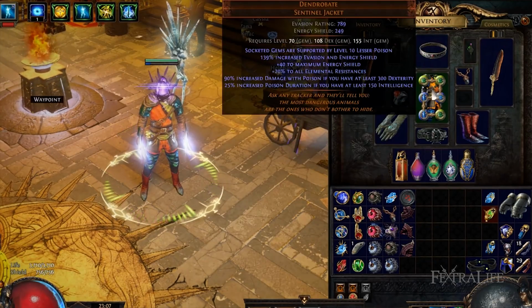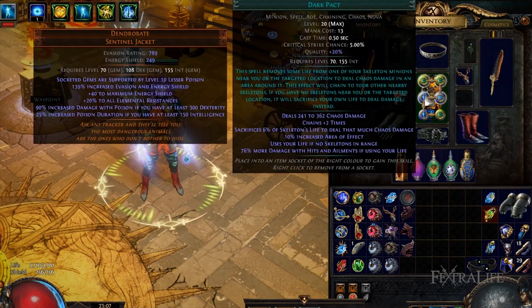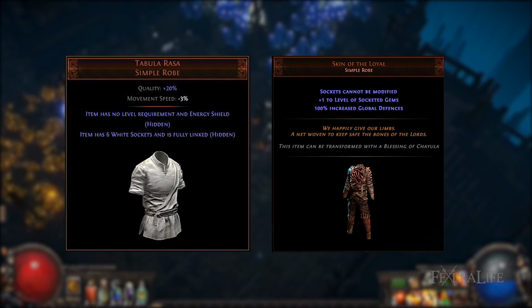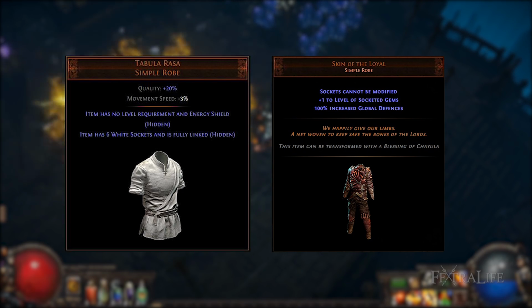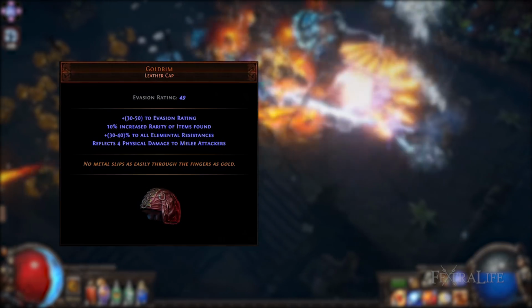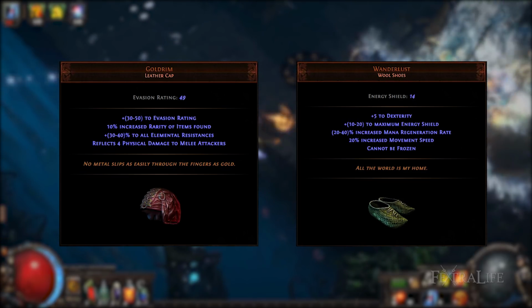Armor. Get 6 Link body armor no matter what it is, because Link's remain skills are more important. Use Tabula Rasa, Skin of the Loyal, or any other corrupted body armor with 3 blue and 3 green sockets, and get resistances on it if possible. The typical unique armor pieces that help any build level up faster are Goldrin Helmet for resistances and Wanderlust Boots for movement speed, mana regeneration, and freeze immunity.